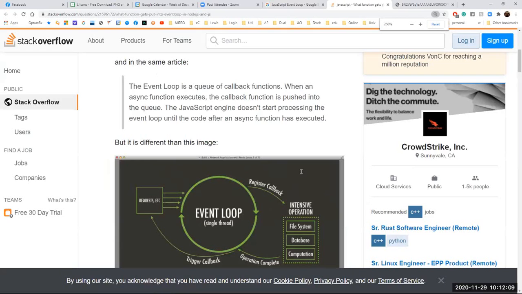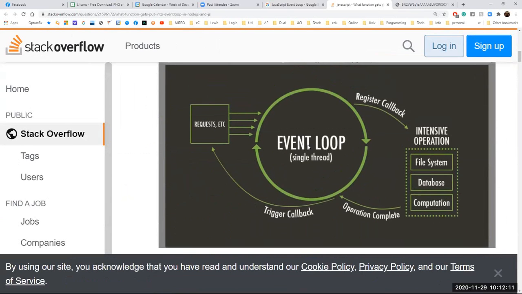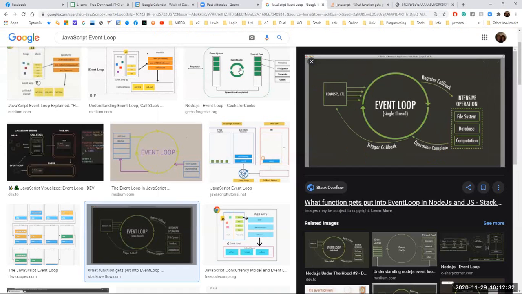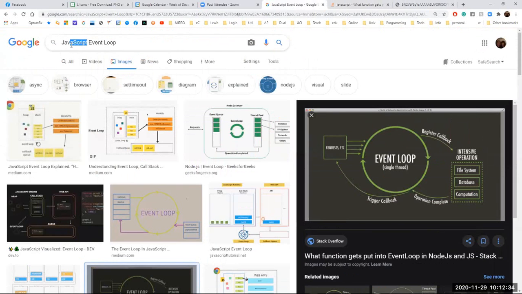Okay, so on this one, you can see that the event loop is a single thread. So your requests are event 1, event 2, event 3, event 4. They will be put into the event queue. And at a time, the event loop only processes one. When it processes, it will operate on your file system, database, computation, and do a lot of things over there. That's called the event loop, okay? And the event loop is used for JavaScript.